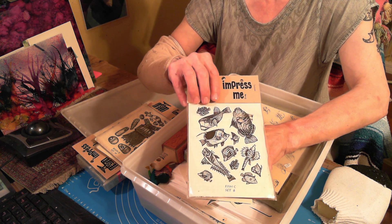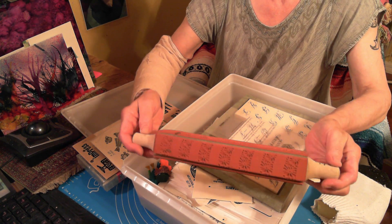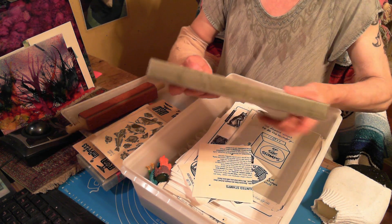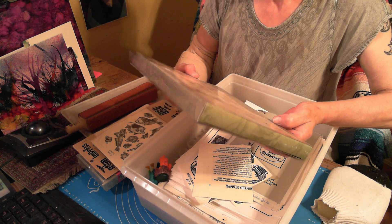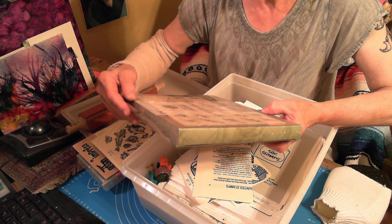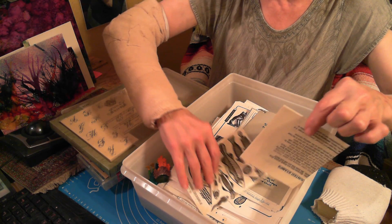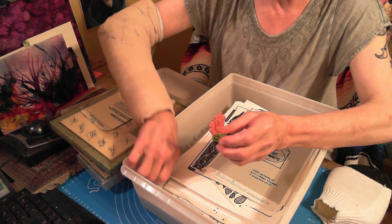I'll stamp it down and then I'll paint it for my three-dimensional epoxy resin art. Another roller — that needs to go in the roller bin. This one has some really funky designs. This has never been opened — it also has ink in it. It's by Plady, by Ann Griffin — Foam Mount Stamp Set Antique Alphabet. These are instructions on how to use all that stuff, so I saved those.